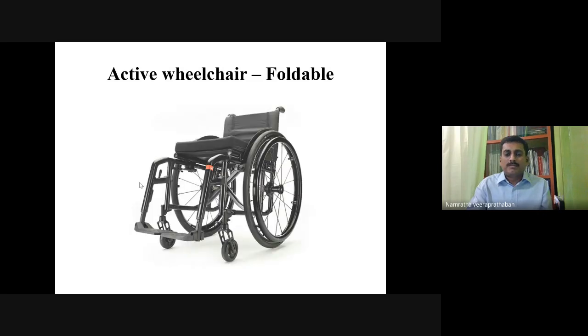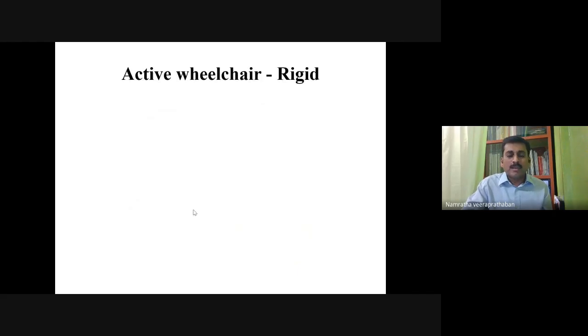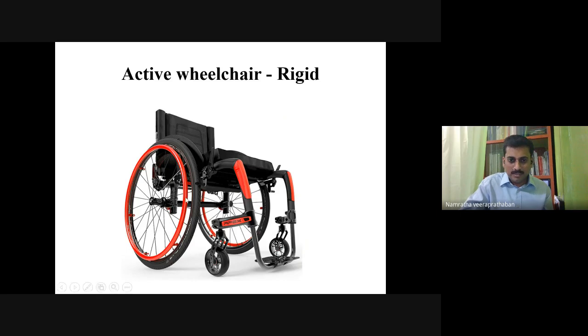Active wheelchair foldable. When you say foldable option active wheelchair, you can see there is an X bar in the mobility base down, which means when the chair has an X bar, the chair is foldable. When the chair does not have an X bar, it is not foldable. It is as simple as that. Active wheelchair rigid. As I said, see here, there is no X bar. It is a straight bar, which means the chair is not foldable. Only the back is foldable. It's called fold-on back. So we have seen active wheelchair foldable, and we have active wheelchair rigid.